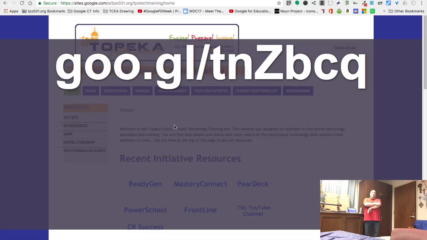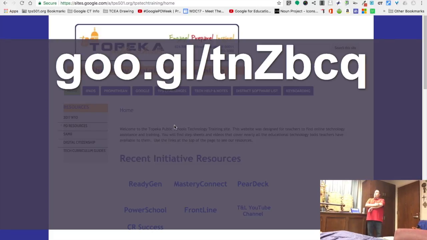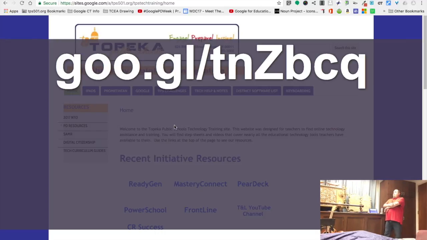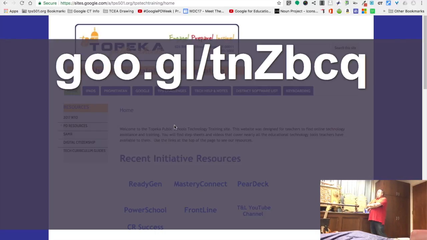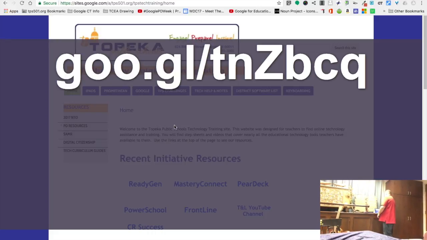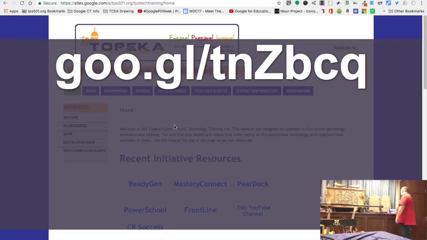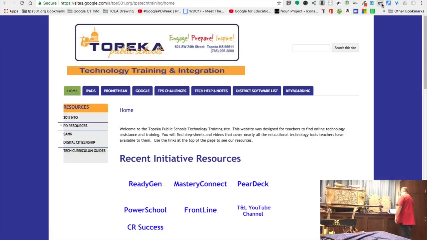Like I said, we have 13,000 kids. Our K-1-2 are one-to-one with iPads. Our 3rd through 12th grade are one-to-one with Chromebooks. So every kid has a device, either an iPad or a Chromebook. Every elementary classroom has a Promethean board. About two-thirds of the middle school classrooms have Promethean boards. One of our three high schools has boards in every room. So we're a huge Promethean district. So iPads, Google, Promethean, and then some recent initiative stuff that we've incorporated.